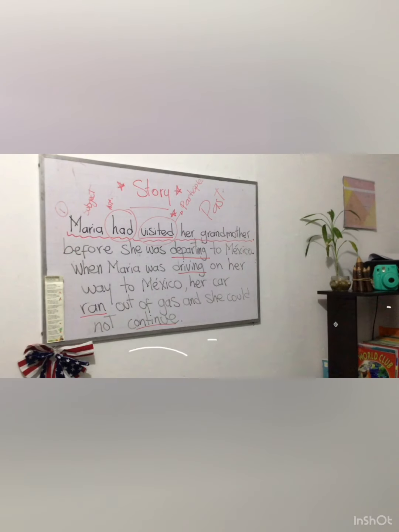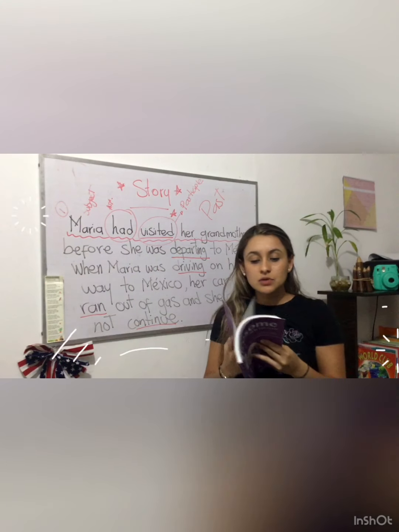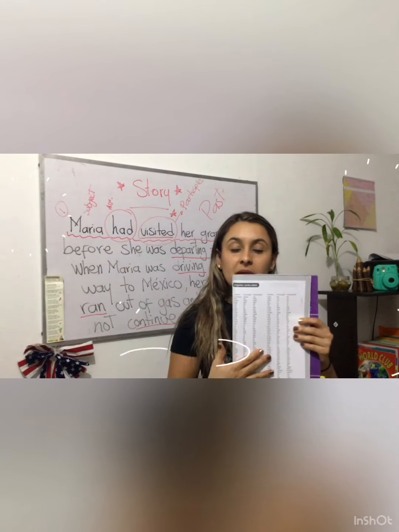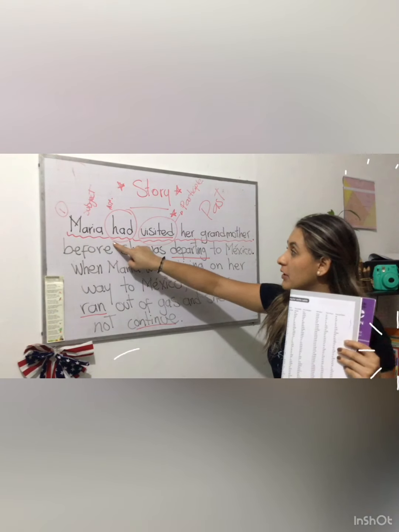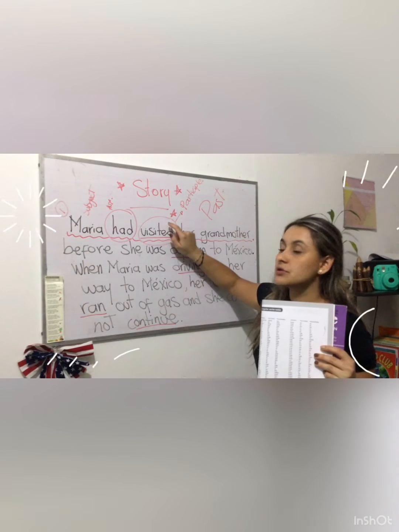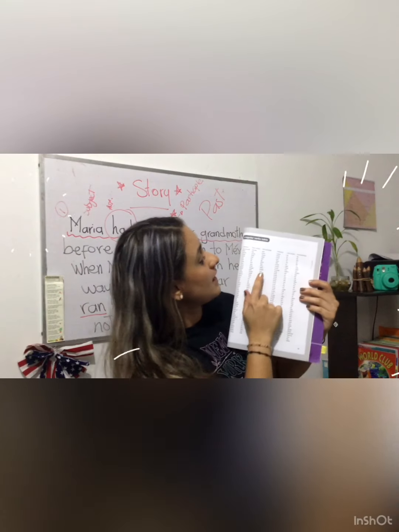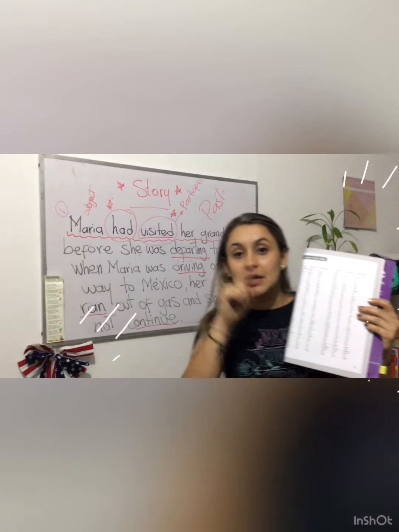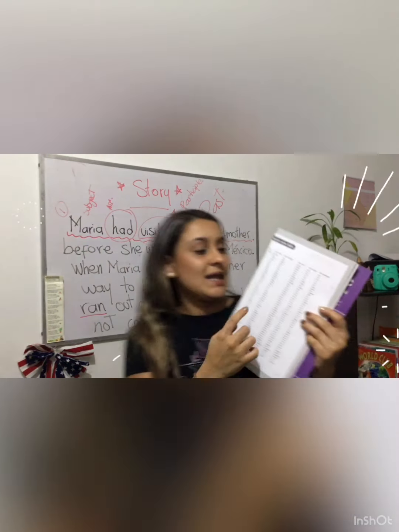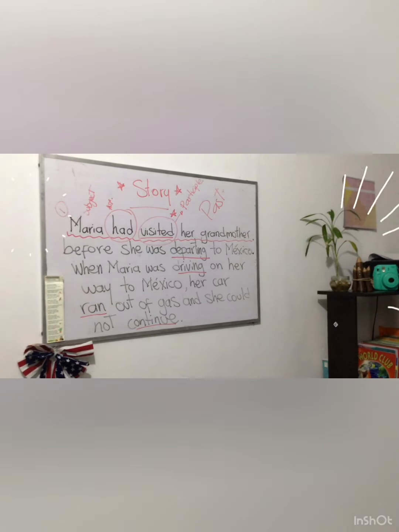Okay, so you are going to take your book. You guys are going to take your book and you are going to check on the last page, okay? So you're going to check on the list. Here you have one list of verbs, okay? If you want to write past perfect sentences, you need to use had, auxiliary, and you need to use the verbs in participle. I mean, la última línea. Si van a usar pasado perfecto, deben usar el auxiliar had y el verbo de la tercera línea de participios, okay? Then, we are going to keep checking.